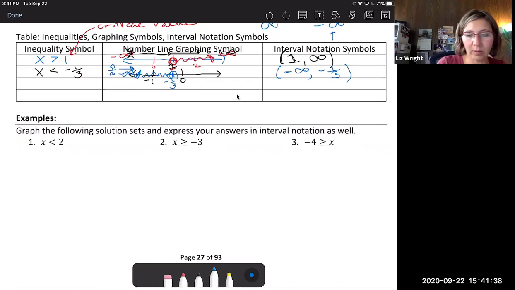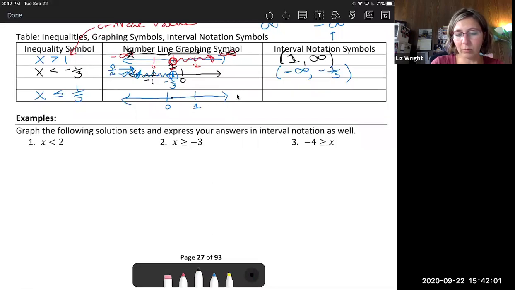All right, so I'm going to bump down to this second line. The next one I'm going to give you is x is less than or equal to positive 1/5. And then filling that in, we're going to have our number line. That's going to be in between 0 and 1, right? So then 1/5 is going to be about right here. I'm filling that in this time because of this symbol, because it can be less than or it can be equal to 1/5. So here I've got 1/5, and you should ask yourself, is that shading to the left or shading to the right? Well, it's everything that's less than 1/5. So it's going to be shading this way.